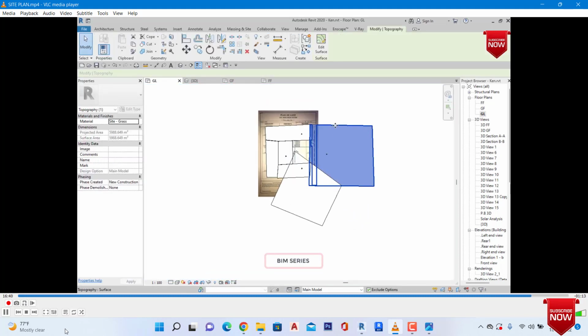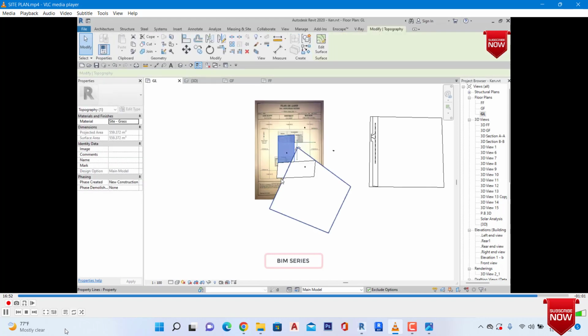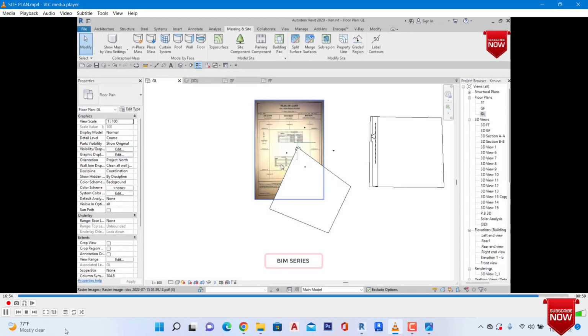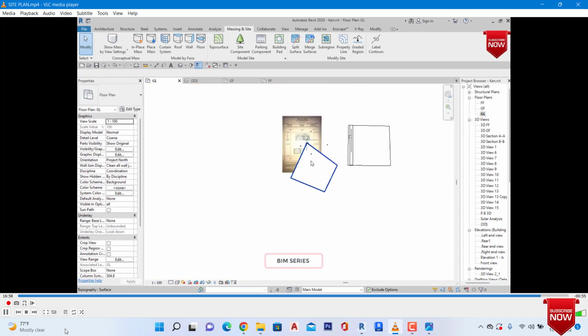Now I can try and separate this topo surface, and also delete some of these ones here. So there we have it.